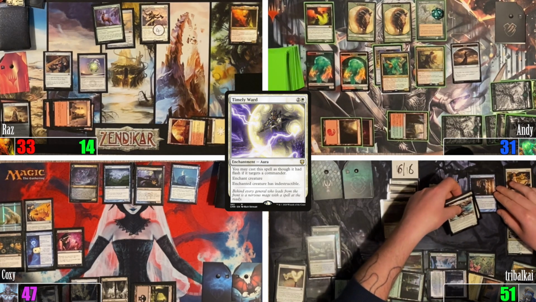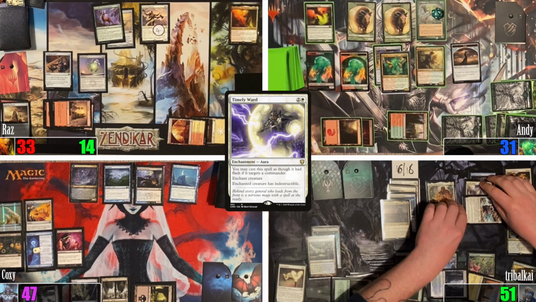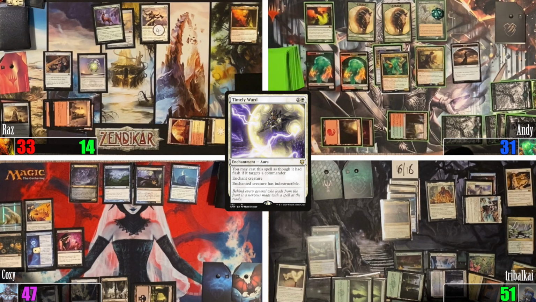I swing in with a 3/2 unblockable Arden at Raz. That puts a scry on the stack thanks to Aqueous Form, and I put that card on the bottom. I also swing in with the Vigilance Galea towards Andy.